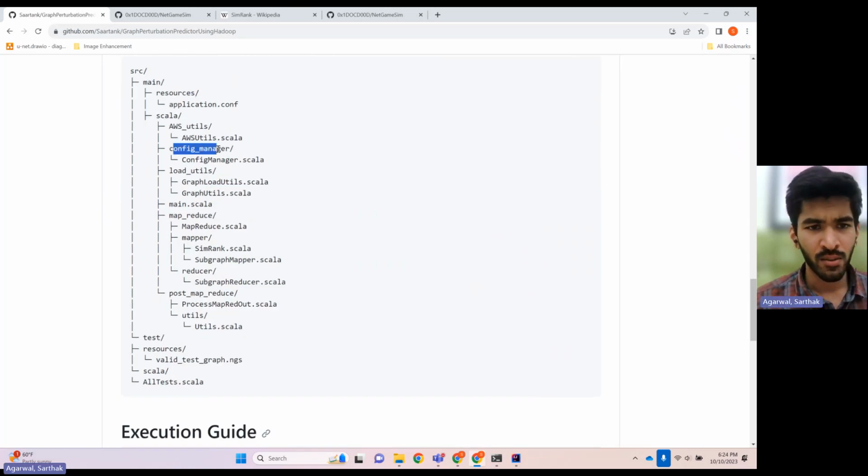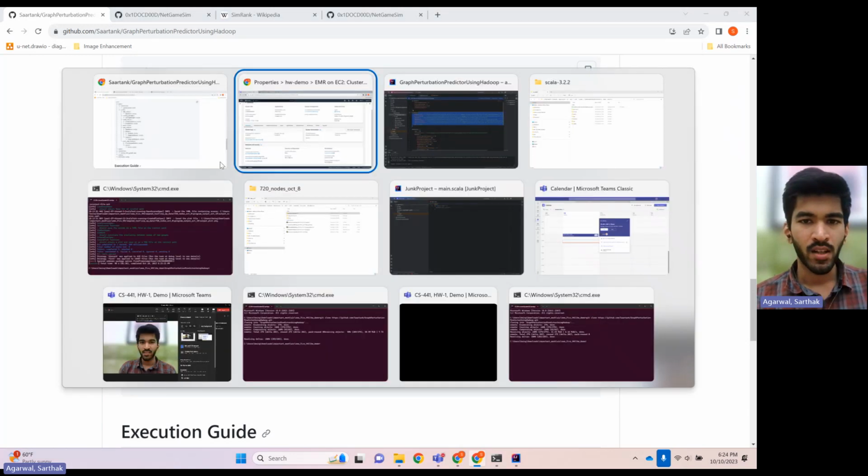Next, I have the config manager package with the config manager class. This class simply initializes the config file. If the user has decided to give the command line arguments, it would use those command line arguments to override the parameters in the config file.